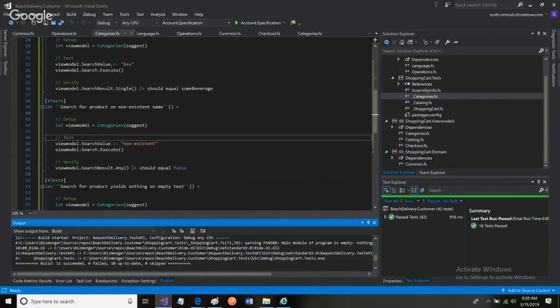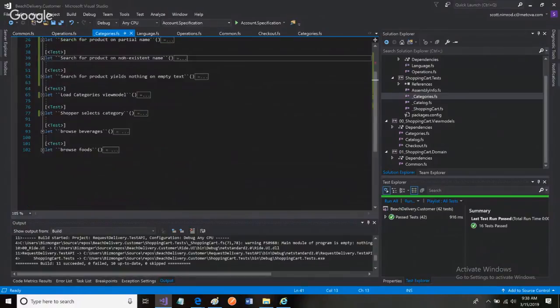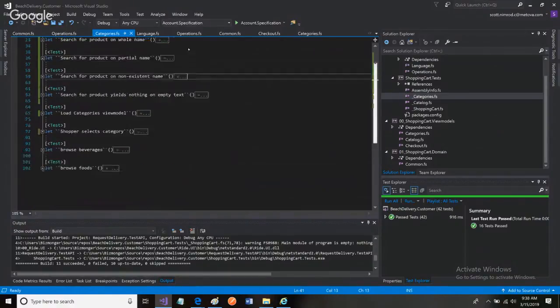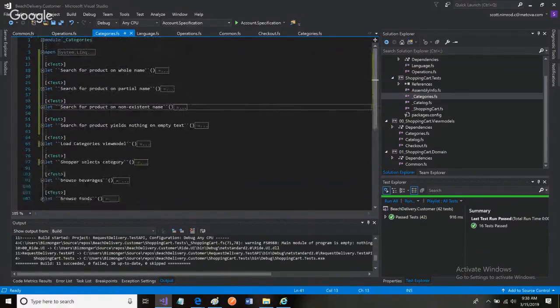All right. Control MO collapses everything. Implemented search for product on whole name, search for product on partial name, search for a product on non-existent name, search for product yields nothing on empty text. Okay.